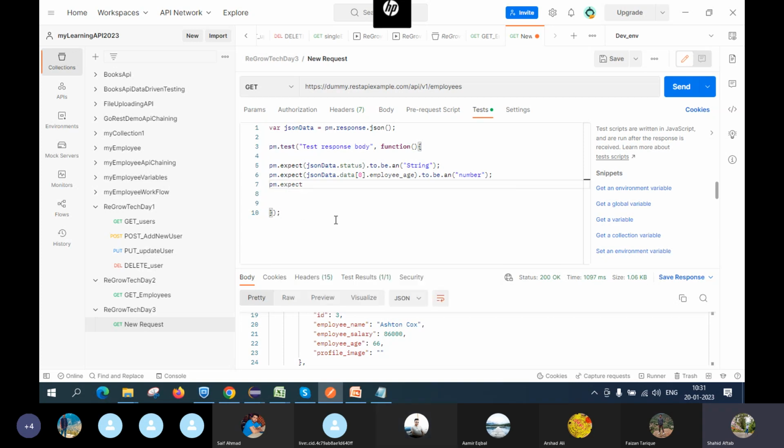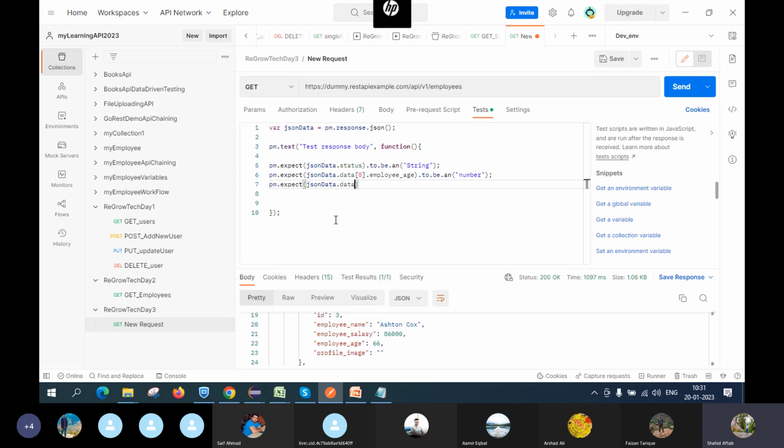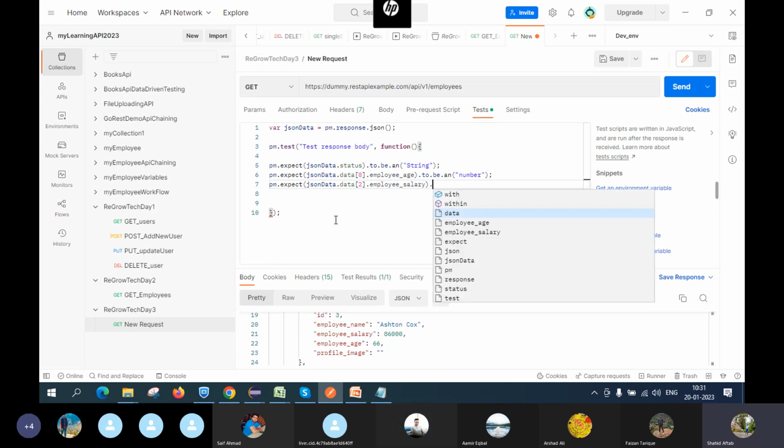Okay, then jsonData.data, square bracket, 2, employee salary, dot, to be.